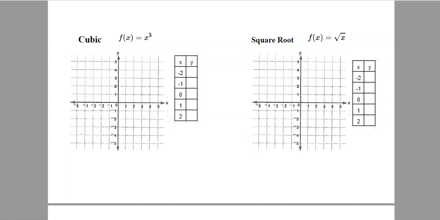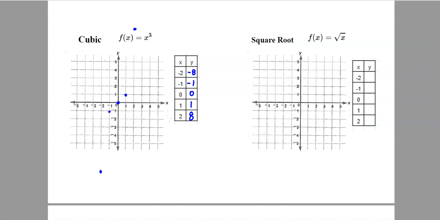If I fill in the table, negative 2 times itself 3 times would be negative 8. Then negative 1, negative 1, negative 1, that's negative 1, then 0, 1 to the third, and 2 to the third. And this is a different look. You have 0, 0, 1, 1. It starts off like a quadratic, starts off like a line, but then very quickly, 2, 8 is way up here off the grid. And then negative 1, 1, and negative 2, 8 is way down here somewhere.